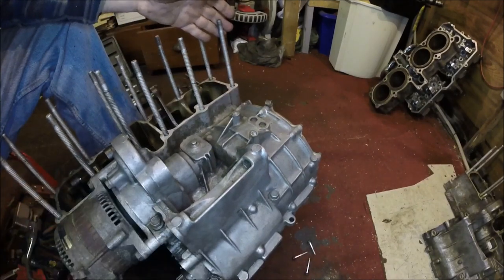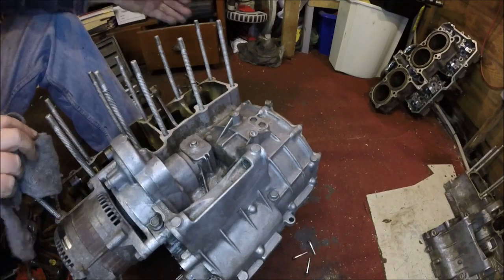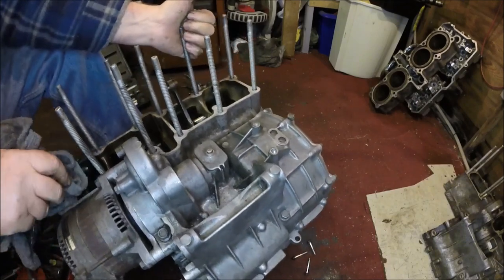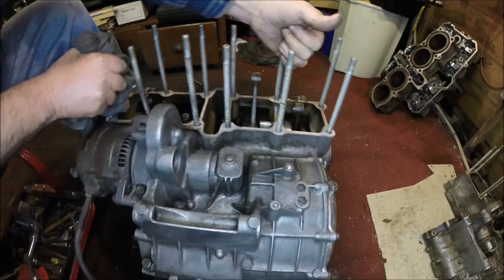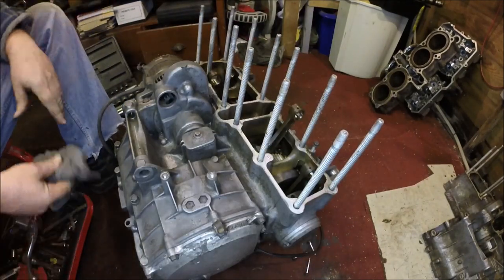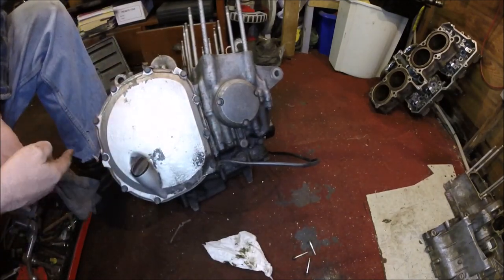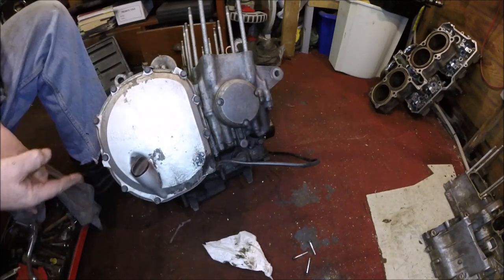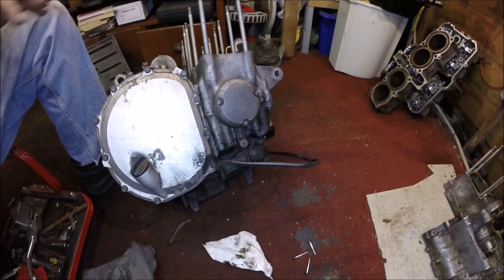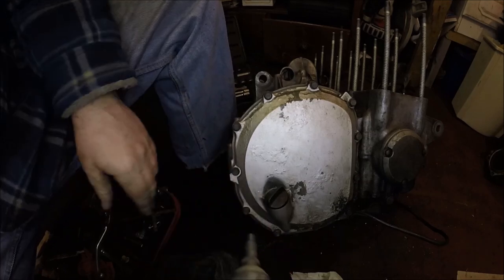So yes, I'm going to make a separate video of removing the alternator, even though I'm stripping the engine as well at the same time. So it's going to be a bit confusing for my editing. Right, so now we're going to get these covers off so we can see the split all the way through of the engine halves. So they're 10mm, so let's crack all these open.